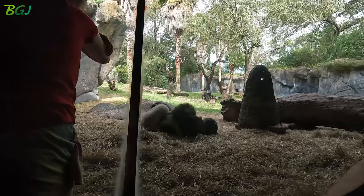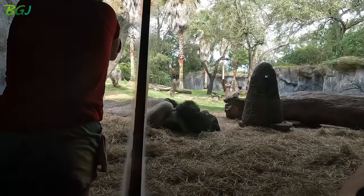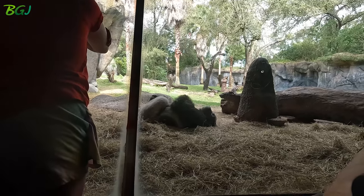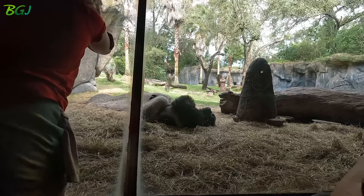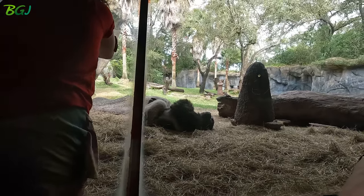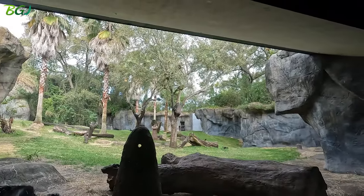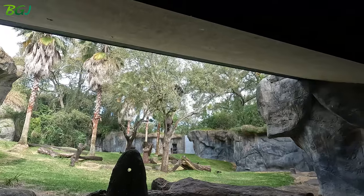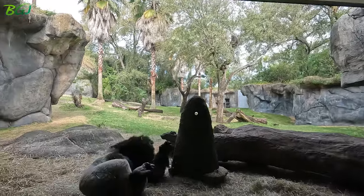Their muscles are made different than humans. They have very dense fiber, the way that it attaches to the bone gives them tremendous strength. So one of our common questions is, how do you take care of them? Do you go in with them? Do you ask them to move your daughter? They are really into the oak right now. They love the oak leaves, they love the oak bark.